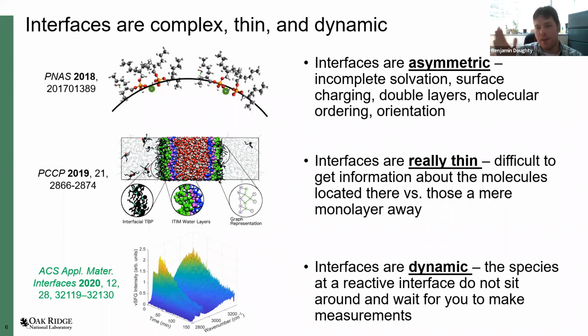So if you move a monolayer away from the interface, it's not the same thing anymore. And this is really on display with things like water, where as soon as you move a monolayer away, it's bulk water. So you have to be able to have sensitivity to probe those interfacial species specifically. And then a lot of the processes you're interested in studying, they're dynamic. They're not going to sit around and wait for you to make a measurement, right? So you want to measure an extraction, that's a non-equilibrium process. You have things assembling and moving all in real time. So you have to have time resolution in order to capture those processes you want to understand.